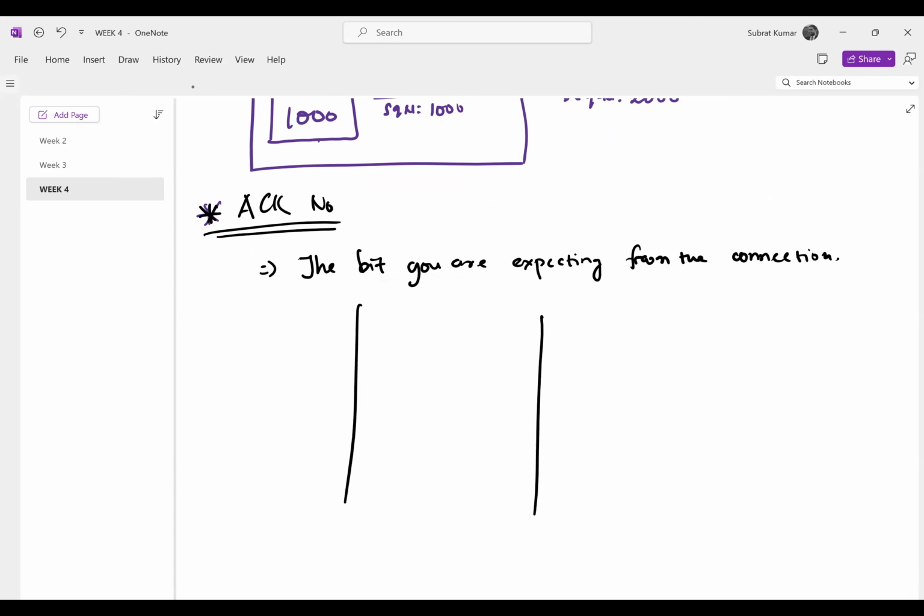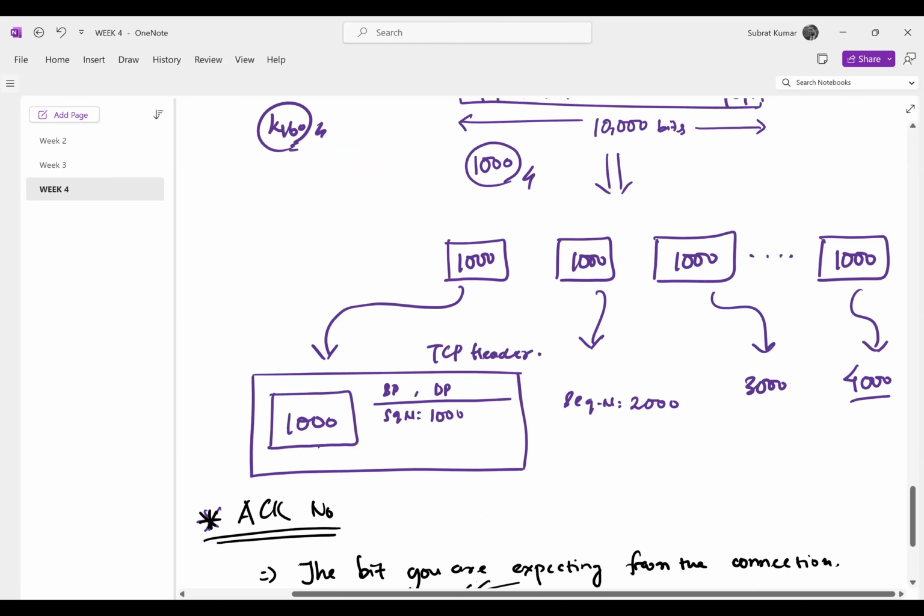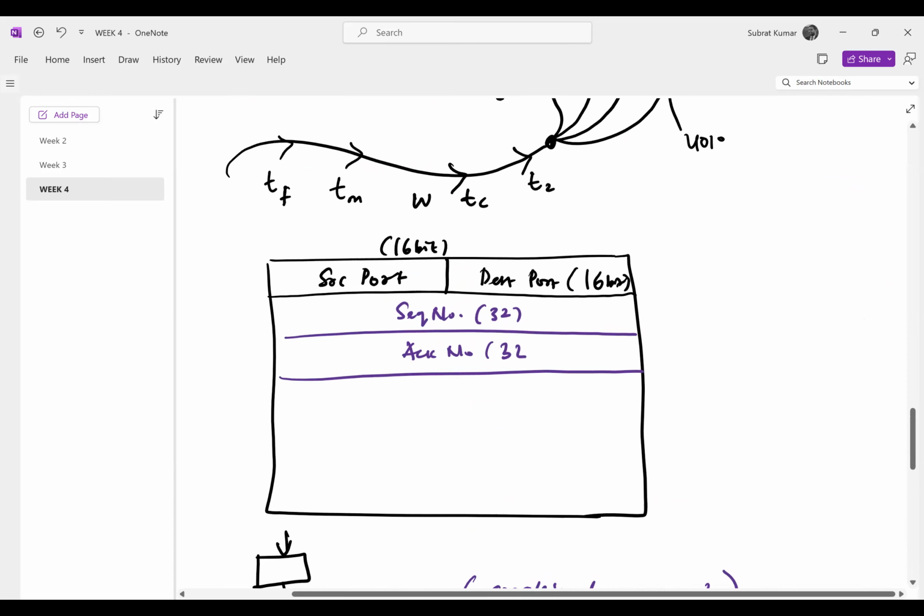If there is a connection, and you are sending a packet, your sequence number will be 1,000. Let's say it is also sending some packet earlier, and you are getting an acknowledgement. Now your ACK number will be 1,001, because you have already got the 1,000 packet and you want to get the packet that contains the 1,001 number. So the acknowledgement field is for that.